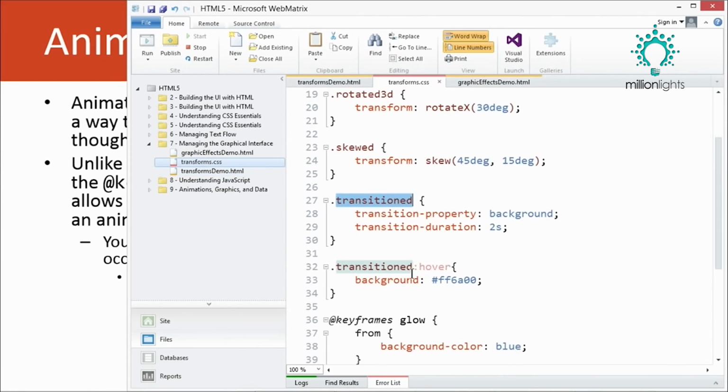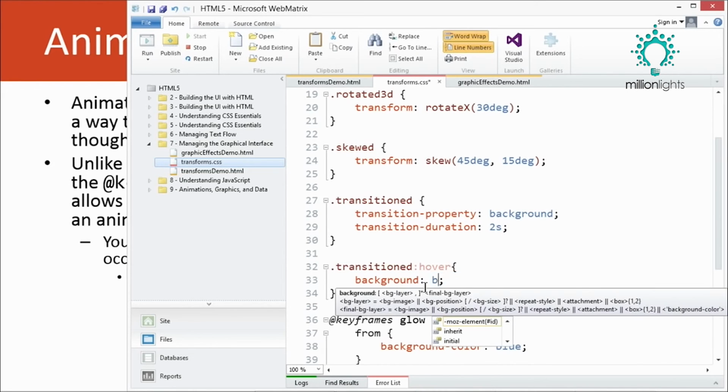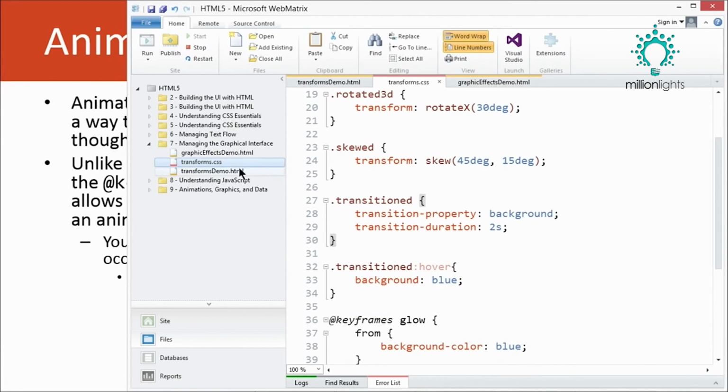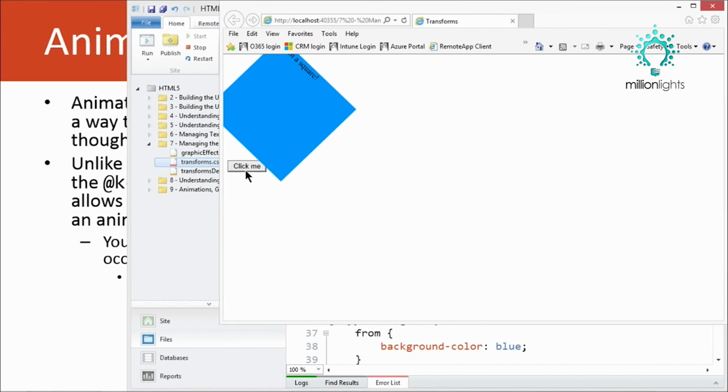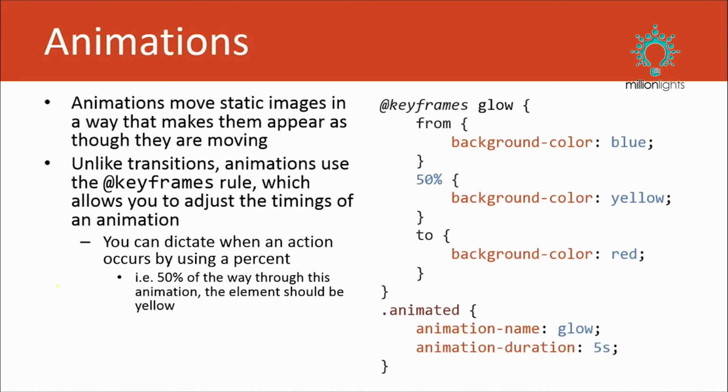And so you can see in the CSS, what I've done is I've got my transition property. I set it as background. The transition duration is over a time period of 2 seconds. And I can go ahead, if I wanted to change this to blue, I could do that and just type the actual name for it. And then if I open this back up again in the browser, now you see that it transforms to blue. Right. All right, so next, let's talk about animations.